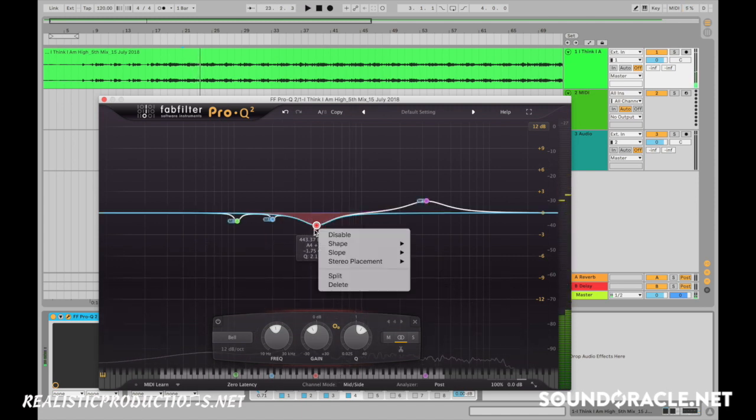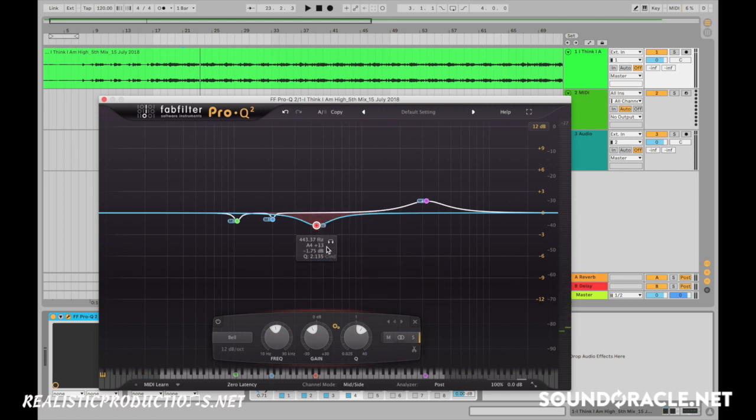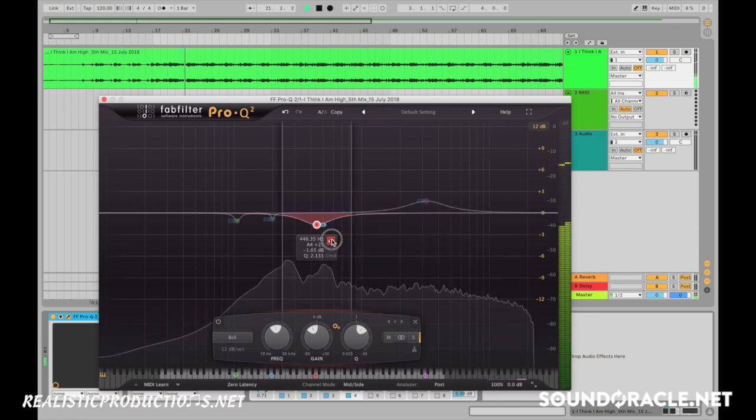See, there's a lot of important information right there I don't actually want to affect. I don't want to affect the lead vocal or that clap or the kick drum too much. I just really want to focus on maybe getting some of that mud out of the reverb, and the side option really helps me get there.